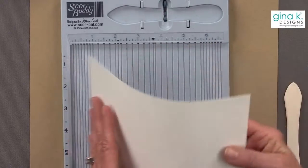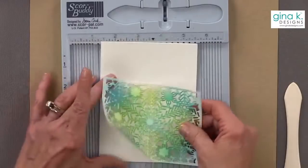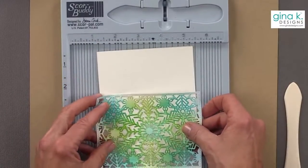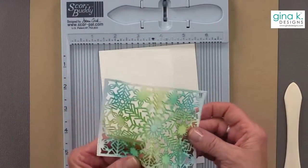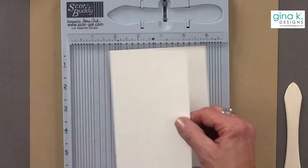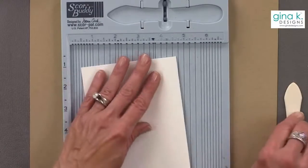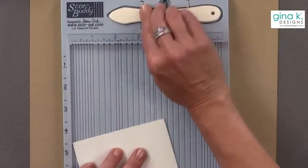So this one we could actually use this piece on here if we wanted to. We could make it very bright. Should we do that? Should we use this? Let's use it. I think that would be really pretty. Okay, we'll do that. Why not? Use up the masking magic. Okay, so I'm going to cut this down.